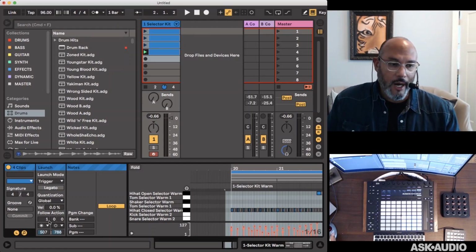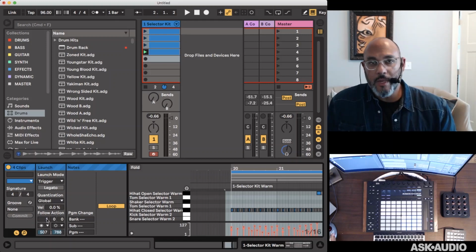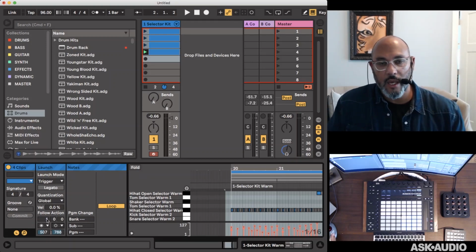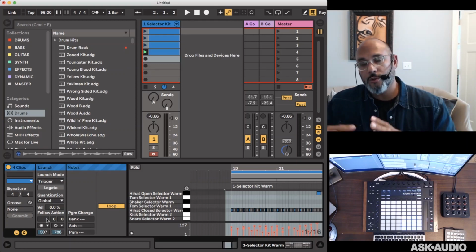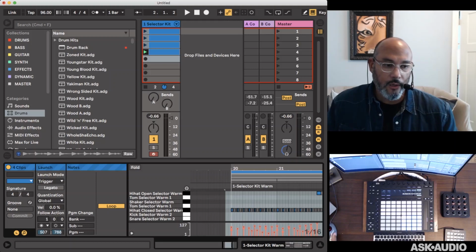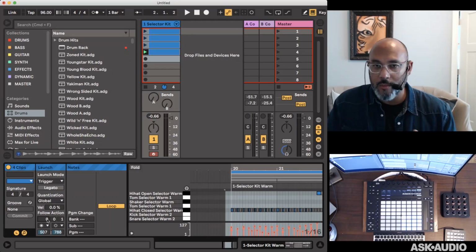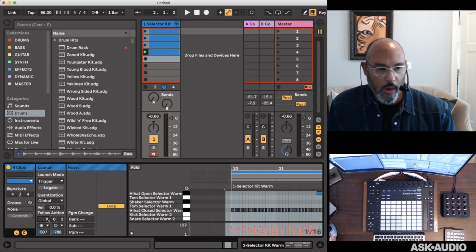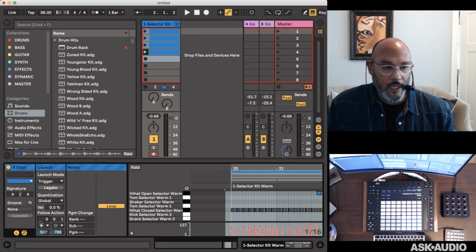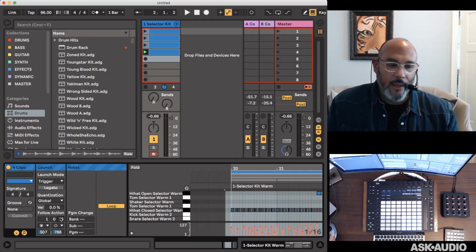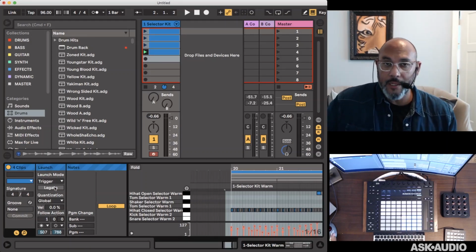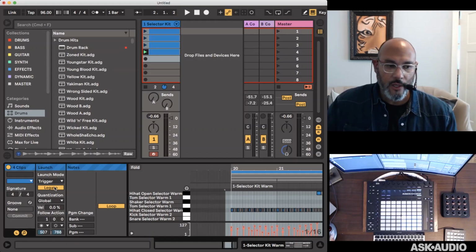And we're going to move on to the next column right over here where you see a one. This means that the action is going to take place every one bar. If you wanted to extend that as far as time is concerned, you can, of course, increase that. We want to keep it at one because we want it to just happen really quickly, because for the sake of demonstration, that would make the most sense. So we're going to keep that at one, and zero here. Lastly, we have the legato button here, and we're going to click that. The reason for that, I'll explain after I show you the action. Let's say we're done right here now, and we're going to check out our follow actions.